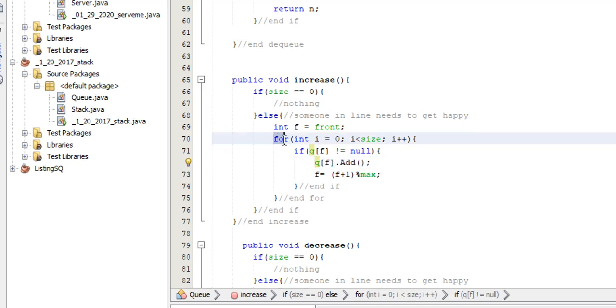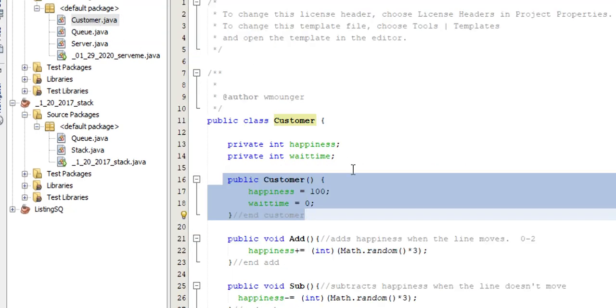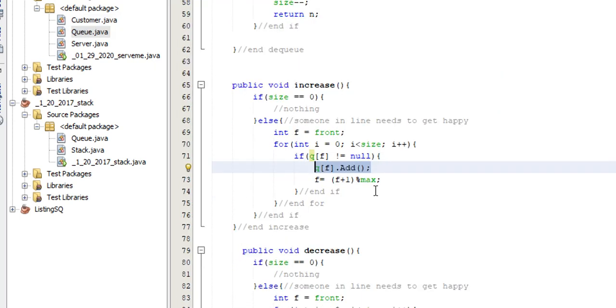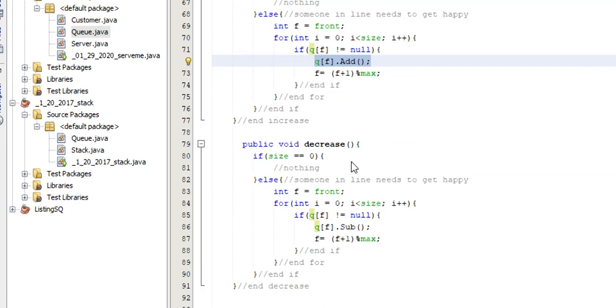We loop through our entire queue, and as long as the little thing in there is not null, and that's just a check to make sure that I don't accidentally find an empty customer or something, I just increase their happiness. So that basically comes over here to this, and their happiness goes up a random amount. So I'll go down my entire line, increasing everybody's happiness a certain amount.